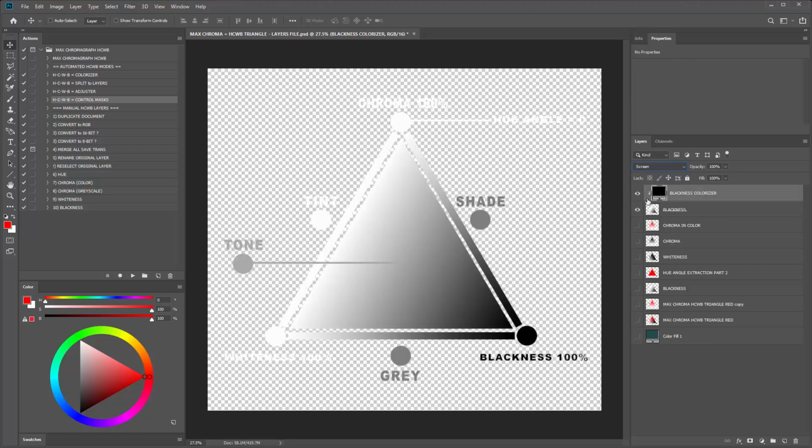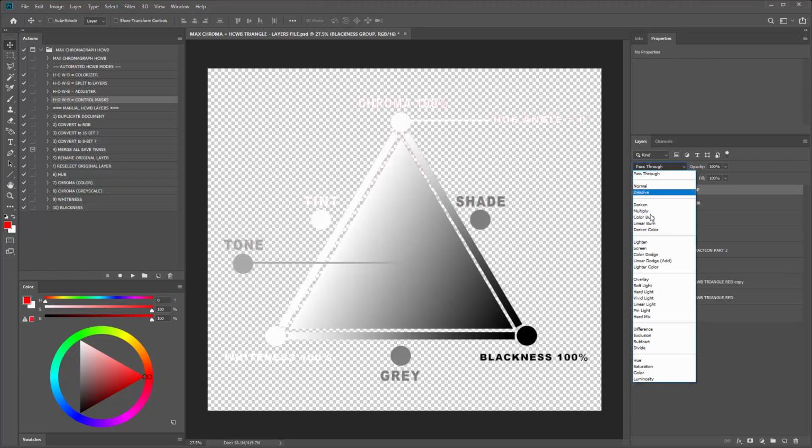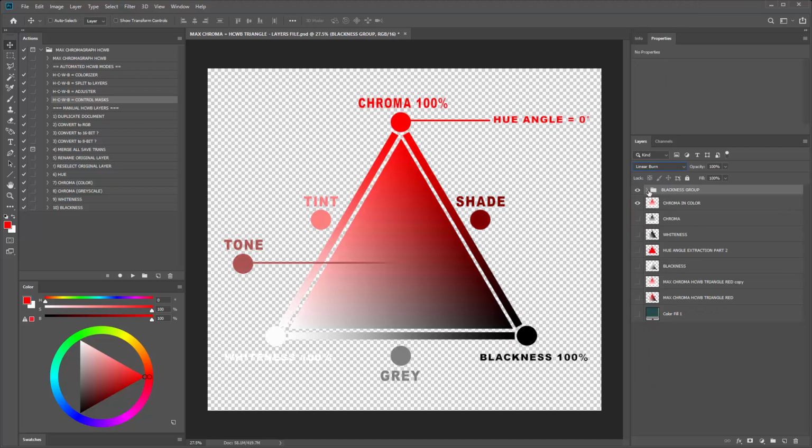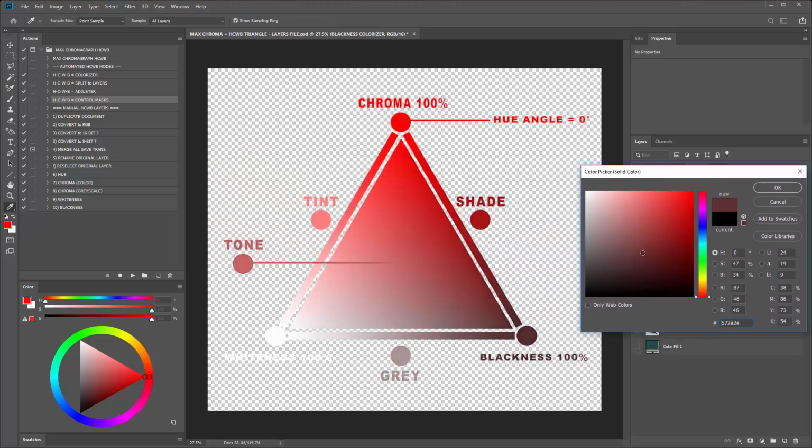I'll hold Alt so it's masked to that layer with the transparency. And if I Control-G group those two, this would be my blackness group. I have to set this whole group to be linear burn. Then I can now change the color of the black to any color I want.